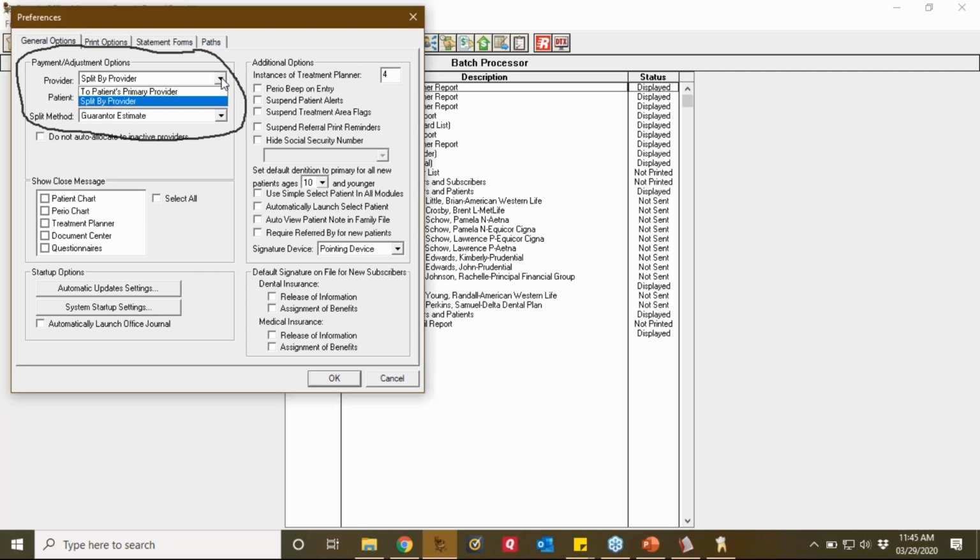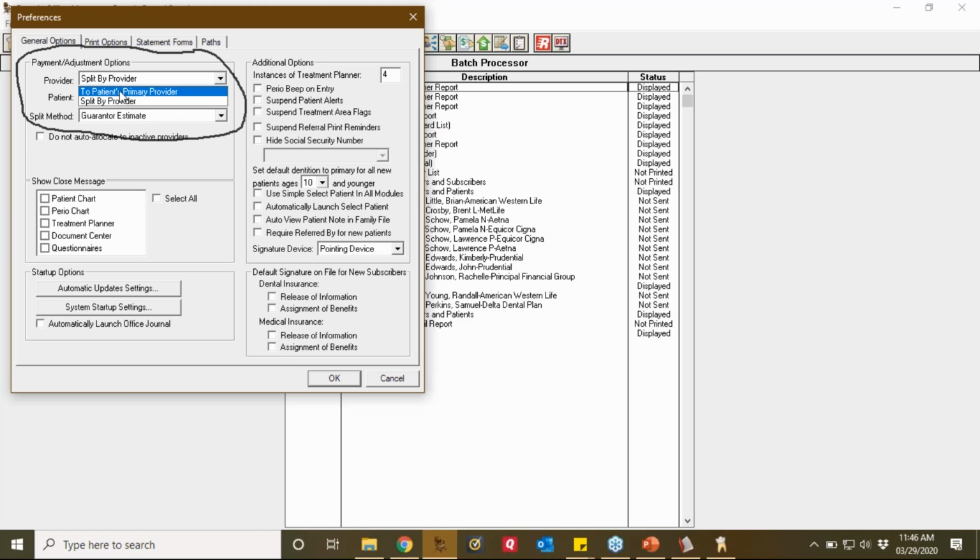If you have it set up to pay your patient's primary provider, what that means is if you apply a payment on the patient ledger, it is going to give that payment to the patient's primary provider.